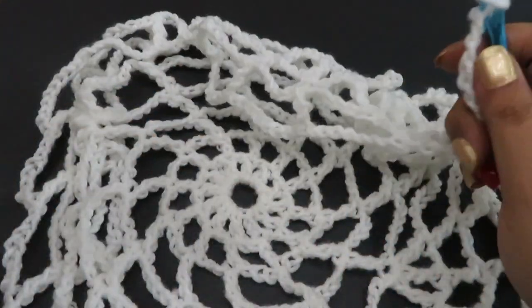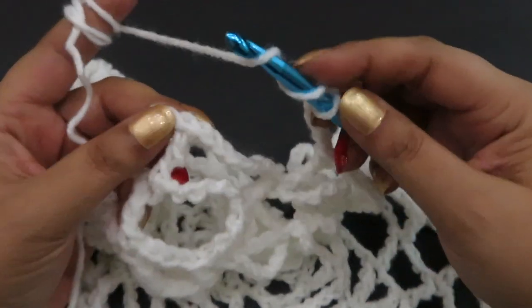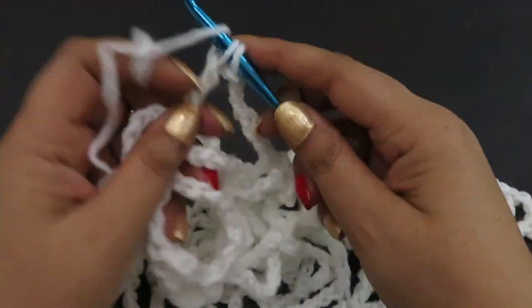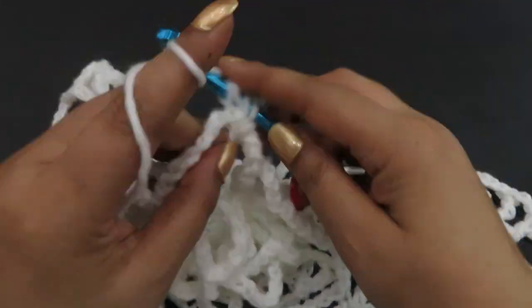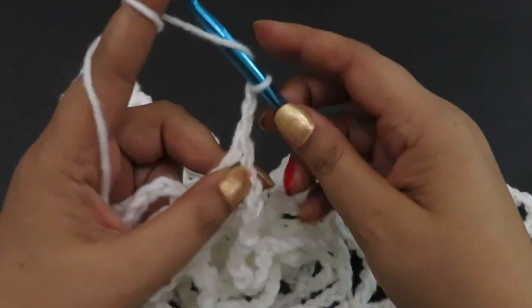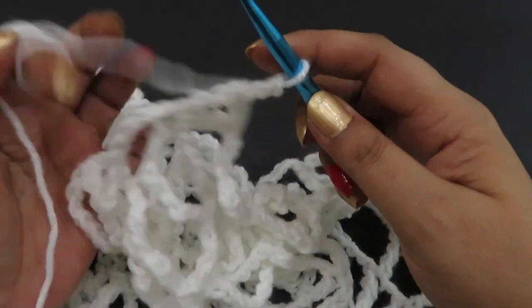Okay, so I have just joined my yarn, and now we are going to do the second corner of this round. So that is a treble, 3 chains, a treble, 3 chains, and that's all in that same space.